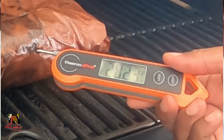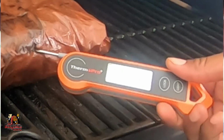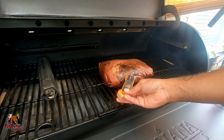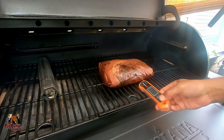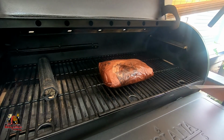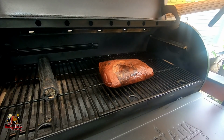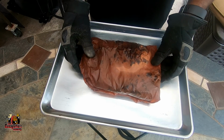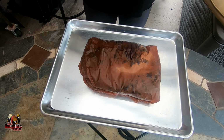And I know you guys want to know what the temperature is, so we're looking at about 202 degrees in the flat and about 208 degrees in the point. So our brisket is done. We're going to pull this brisket off and let it rest, guys.